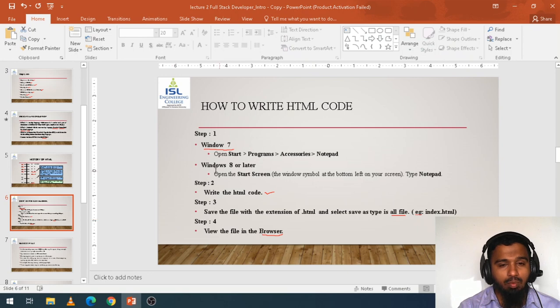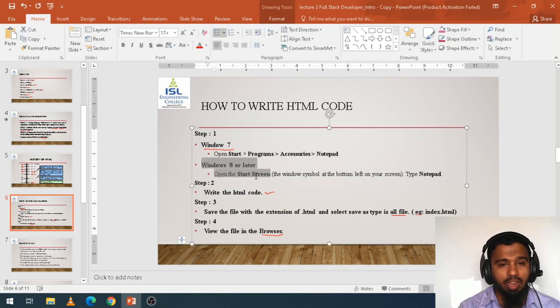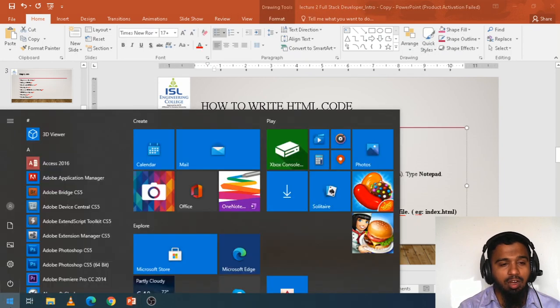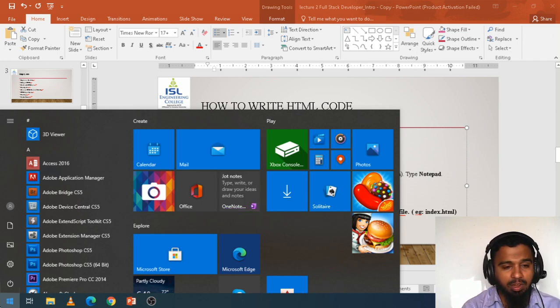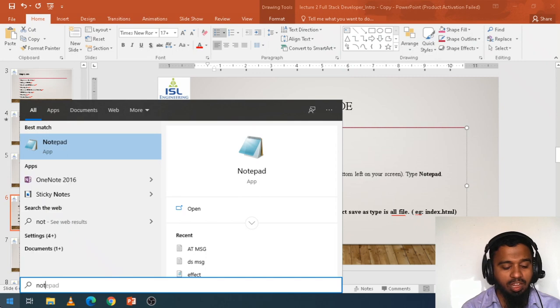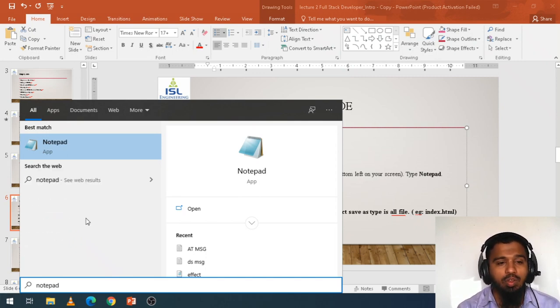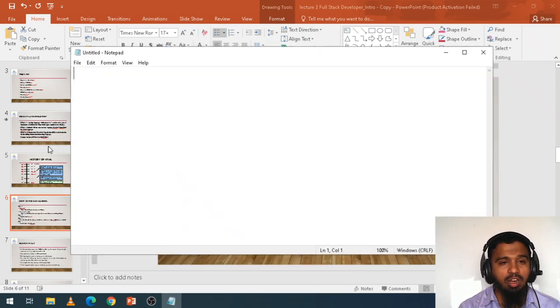I am using Windows 8. Click here and start typing Notepad. When you type Notepad, it will show you like this. Then click here, and Notepad is open.